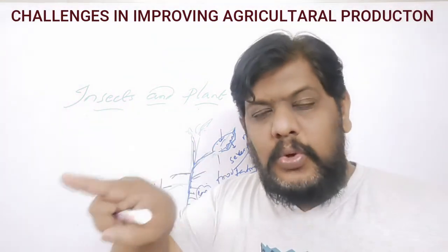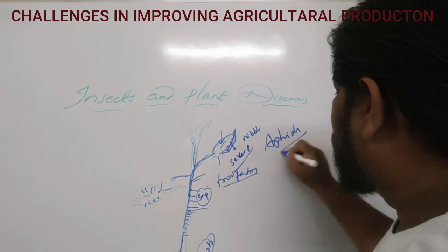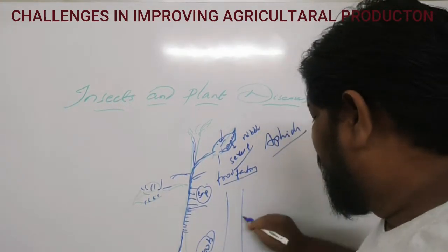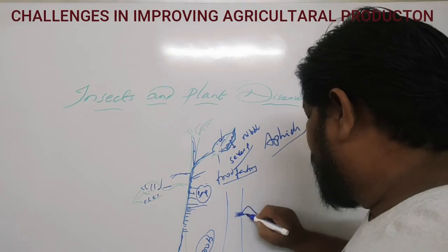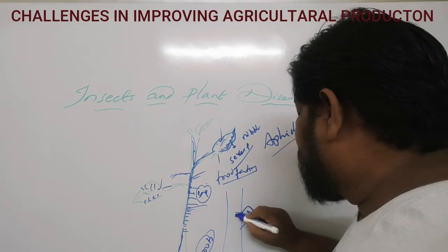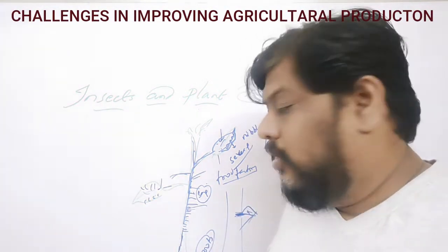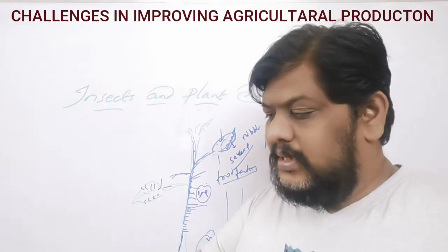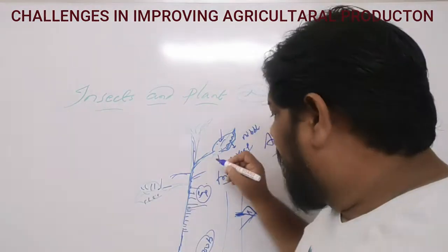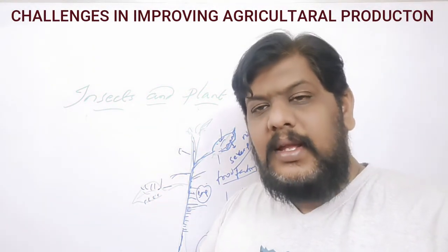They'll make bores. Aphids, you can take the example of the aphids. They will make small holes like this, and they'll enter their proboscis here like this. They'll start drinking the sap which is in the stems. Not one, thousands of insects will invade one particular plant like that. Once they remove all the sap, ultimately the plant will die. That is how different insects will infect the different plants.